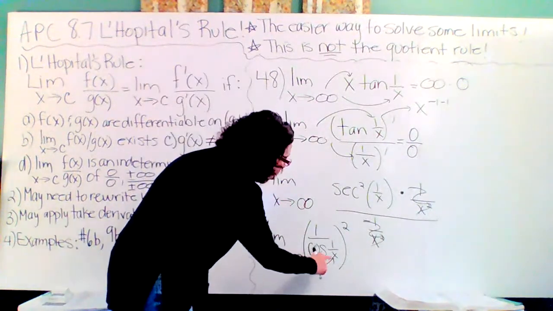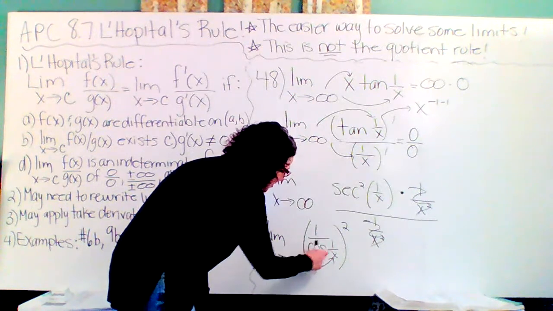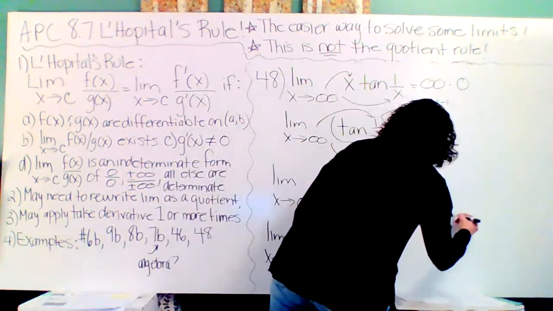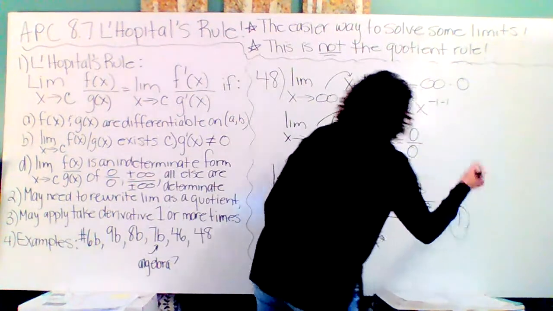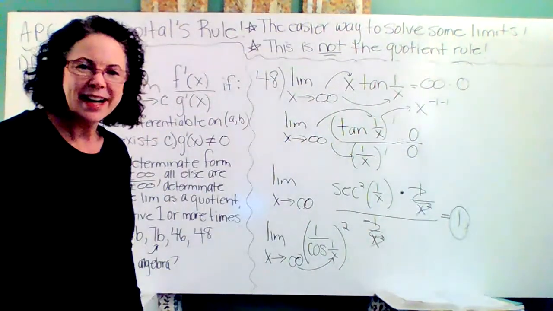So when I went to do my substitution, it should have been infinity. Okay, 1 over infinity is 0. Cosine of 0 is 1. 1 over 1 is 1 squared. And so we get a 1 here. So there we go. Whew, could have used some more coffee on that one, I guess.